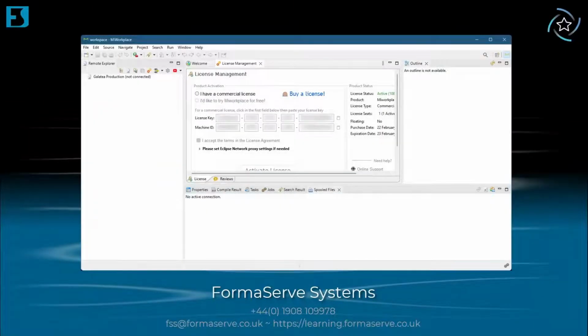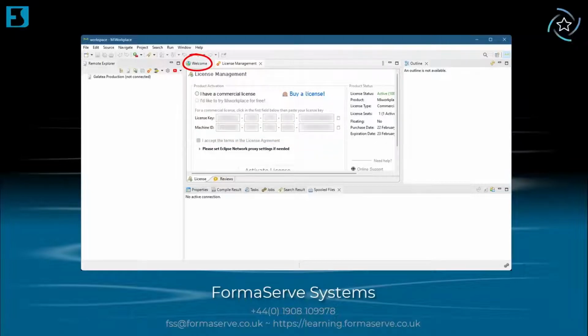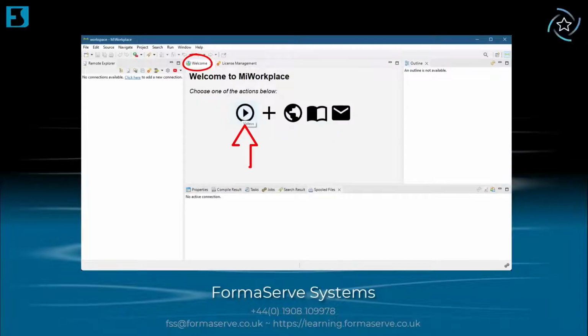Once downloaded and installed, what do we get? You enter the licensing details you have, or go for a 2-week trial, why not? And we also have the welcome tab. Firstly, we have any videos. The next one, we create a new connection to our server. We'll be doing that in a mo. Then it goes on to their website, product website, the user guides, and an email link to their support people. All very useful. Let's get on with creating a connection.